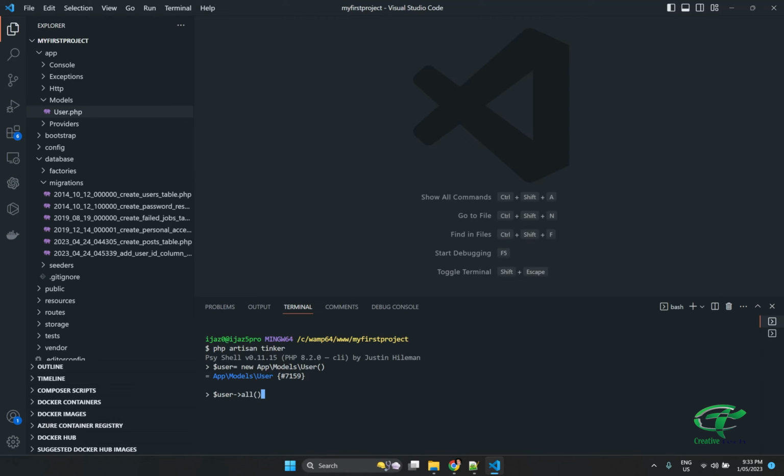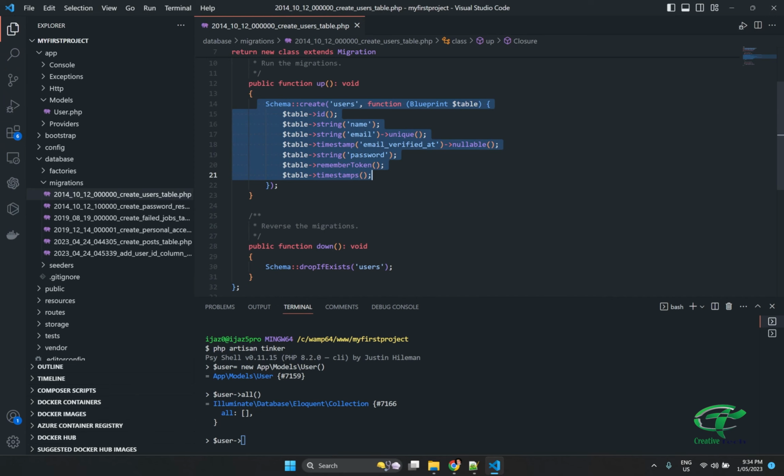So now let's create some data first. The user table fields are name, email, and all of these fields, which we have described in the migration. Here we will provide the name.